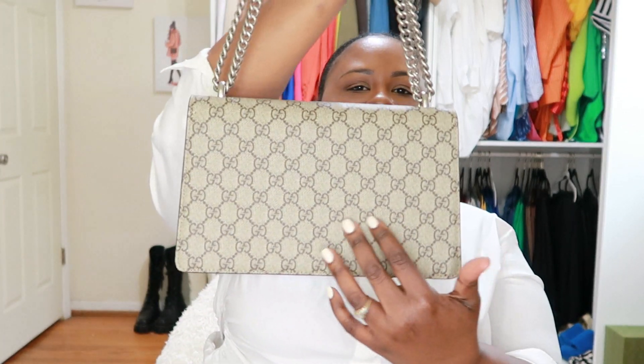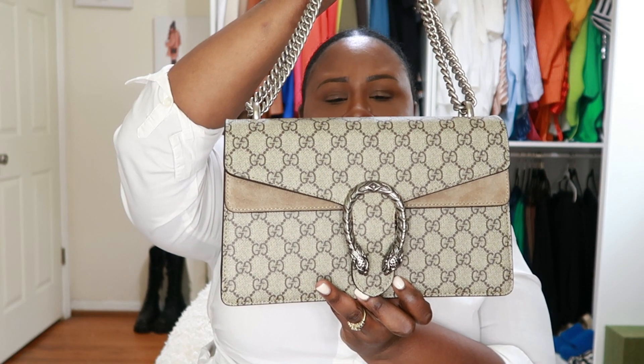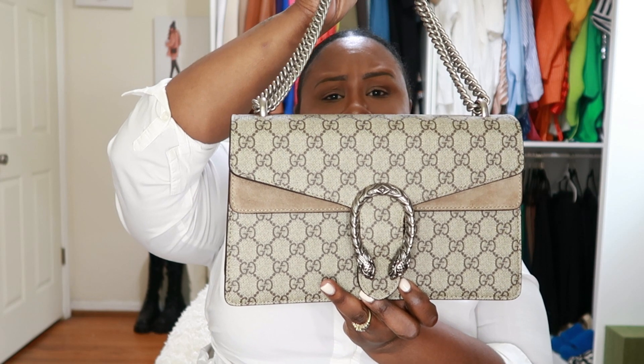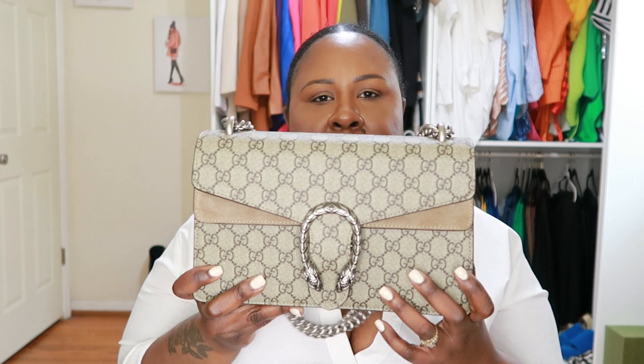It's beautiful. It is the small, because the medium does have the back pocket — this one does not. Even though it's a small, it does not look like a small. To me this would be a medium in a regular bag, but this is considered the small. It looks just like the authentic Gucci. The canvas feels really good — y'all know this is the type of canvas Gucci uses now, kind of waxy. I'm going to show you my authentic bag with this type of canvas just to give a comparison.